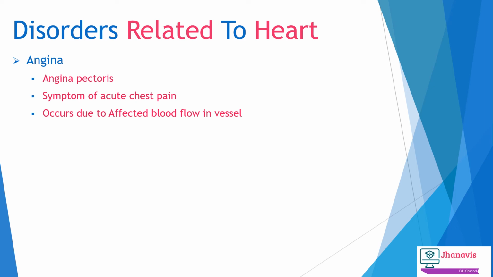It's very simple. The heart should get enough blood to pump the blood out of the heart. If there is enough blood, then only the heart can pump it. But if there is no adequate supply of blood to the heart, why is that? That's mainly because the vessels which help the flow of blood are getting narrower and thicker, hence not allowing the blood to move freely inside the vessels.